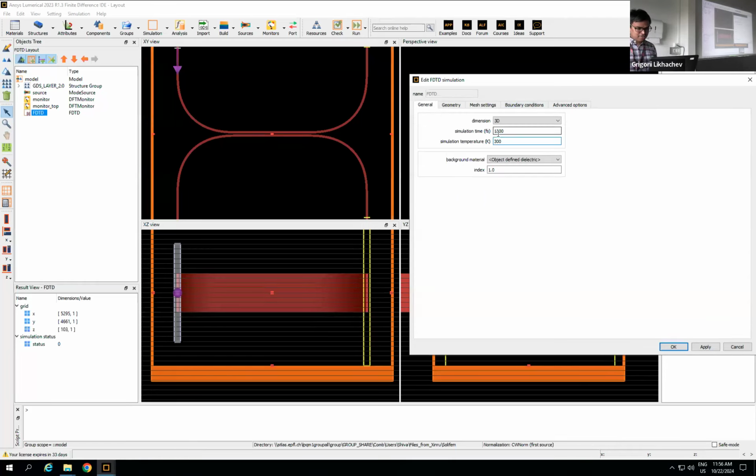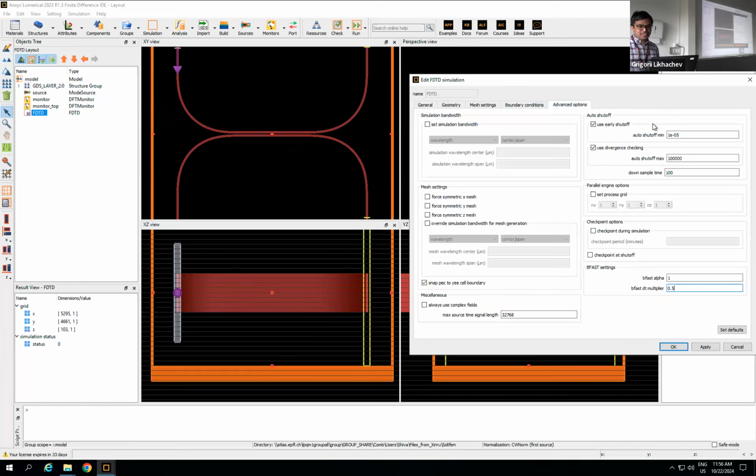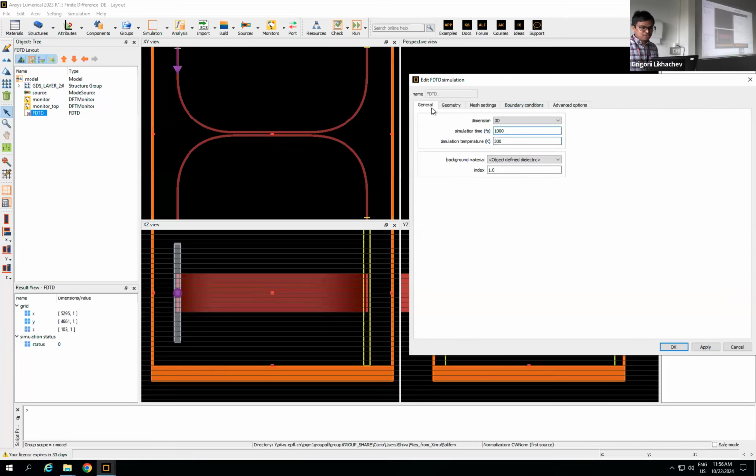So you can indeed have your simulation time be 2000, 3000 or a large number, but then every simulation will take the same amount of time because it will take the same time to reach 10 to the power minus 5. So it is ideal to have the simulation time be very large, and 1000 works for the simulation. If you need to track it, I'll show you how to do that.